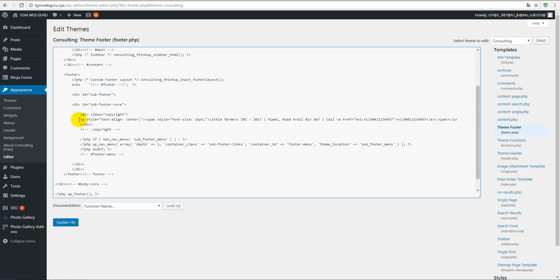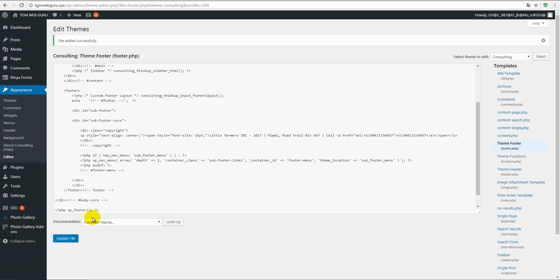Just copy the code and paste your own text, just like I do right now. Instead of Little Farmers Incorporated blah blah blah, you paste your own text. After that, click on update file, and we're all set.